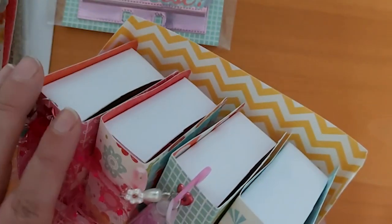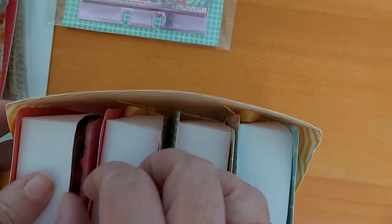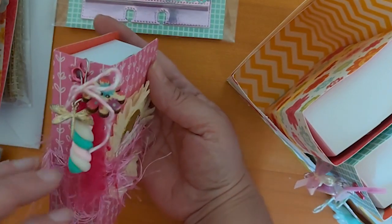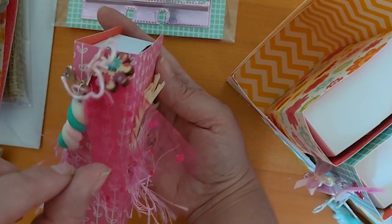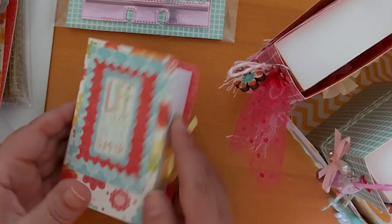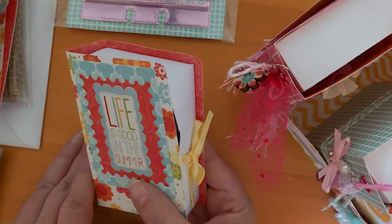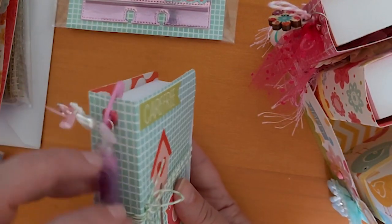This is the 3D bookcase. This is what the outside looks like — I'm not going to open all of these as I have filled them all with various goodies. I think one's got flowers in it — yeah, this one's got some flowers. I'll just show you the front. I tied some ribbon around it, made a cute little charm here, put some beads, and made this little sweet one out of clay. So the first one has some flowers for her. This is the second one — inside I've put some bows, ribbon and things like that.